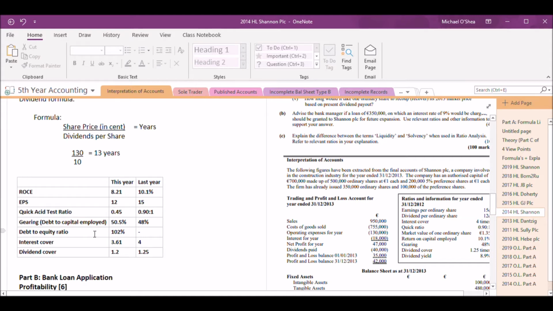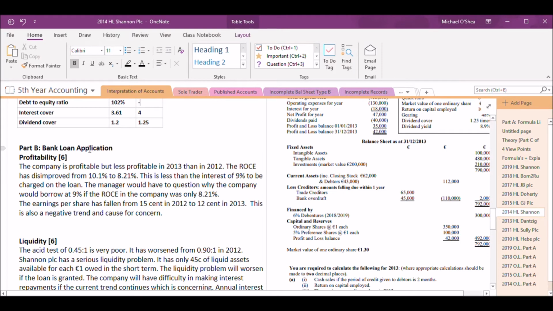The debt to equity ratio you can't work out unless they tell you how much your equity or debt was last year, and it's not necessarily needed. There's some things like that that you don't always need to comment on. You don't need to always comment on the dividend yield last year, the real return on shares if you were to include it, or the debt to equity ratio. But for these 6 here, these first 4 and these bottom 2, you must always make reference to them.